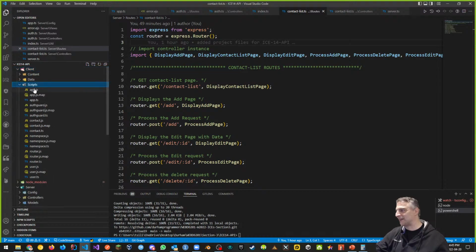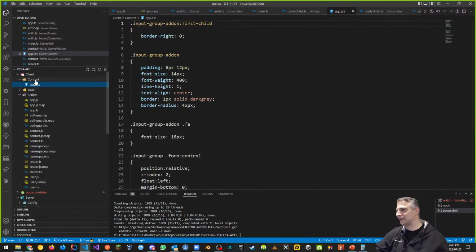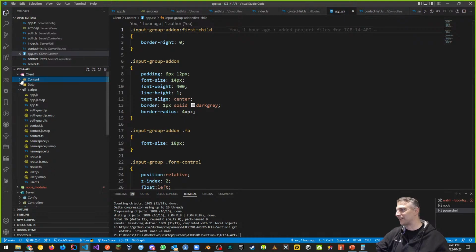And same thing goes with some of this client stuff, this client data. For example, our app.js on the client side and the namespaces and all that stuff that we had before, irrelevant. We don't need any of this stuff anymore here. If we're going to use any of it, it's going to go on the front end, a different server altogether. And the same thing goes with our content pages. Really, we only have an app.css, but we don't need it anymore because it's only for the front end. The back end doesn't require any CSS. So pretty much the whole client folder is going to be gone. All we're going to have left is node modules and the server.